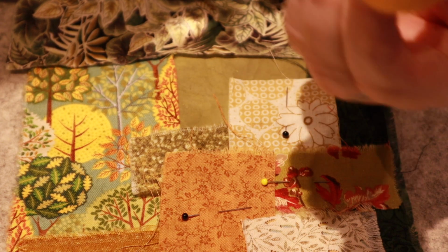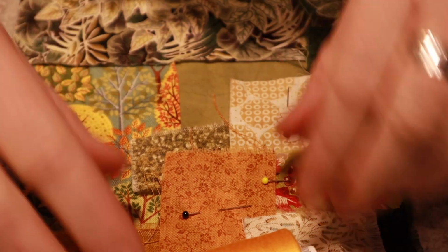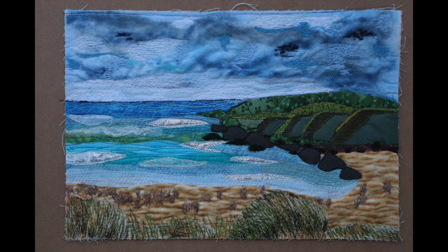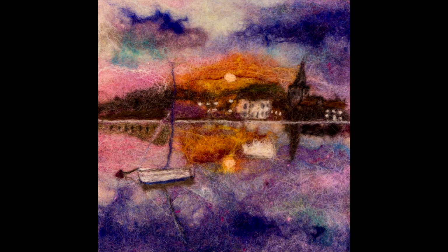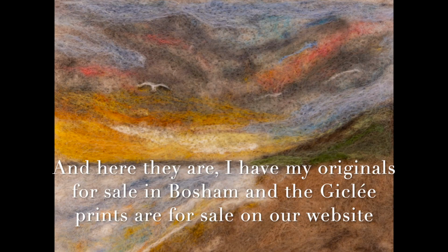I've decided on this one, which is a Quilted moon one, which I actually do free motion quilting as well. I do pictures, landscapes, because I actually do felted landscapes. I wouldn't mind showing you on this video actually, because I don't think I've really shown you my pieces. So maybe we'll do a bit of a reveal of some of the work that I've done in the past.